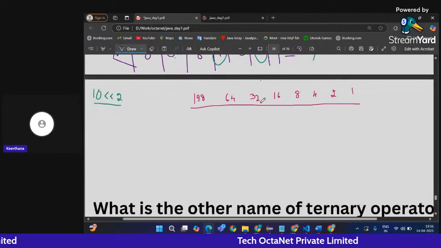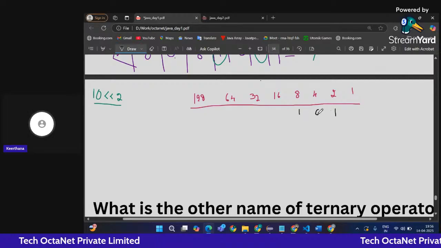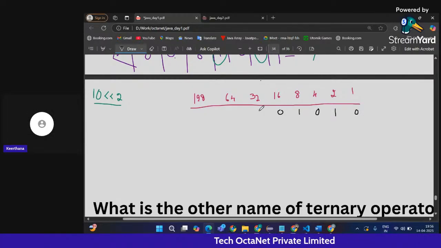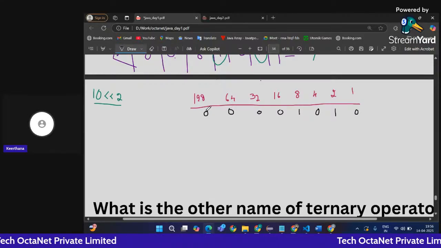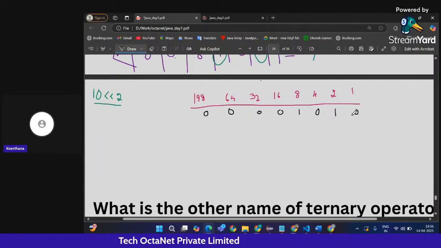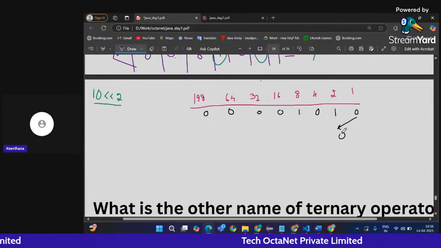Now if you want to represent 10, it's 8 plus 2, and in all other places let me substitute it with 0. So whenever you are shifting the bits towards left, if the bit is 0 in this position, it is shifted towards left, so this 0 comes here.